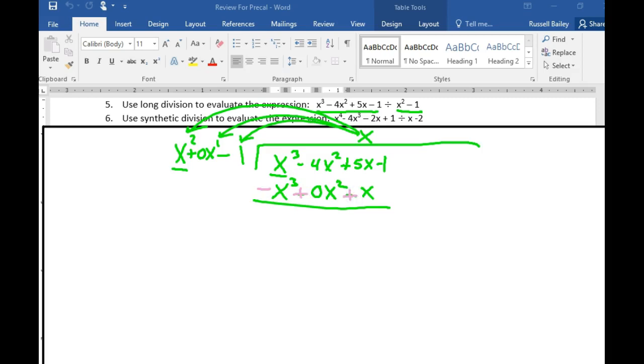And then combine down. So what should happen every time is that first term should cancel. The other ones just get combined. So those 4 steps are going to be the same every time. You're going to find what you'd have to multiply this by to get this. Put it here. Then multiply that to all 3, put it here, change all the signs, and combine. All right, I'm going to repeat that process now with what's left.